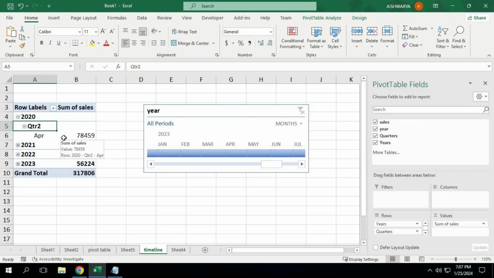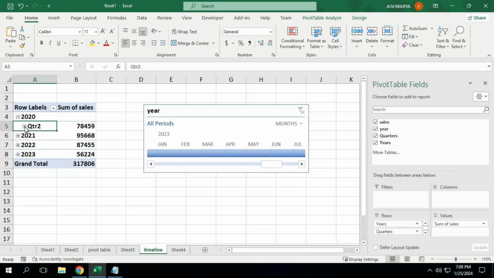Can you repeat this once again, ma'am? Now the data is like this, and beside this you have the plus symbol. Click on this plus symbol, and the data will be applied on a quarter basis.